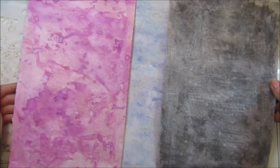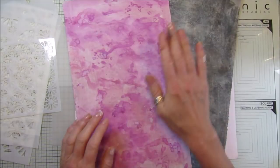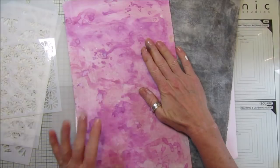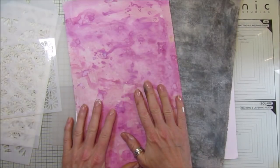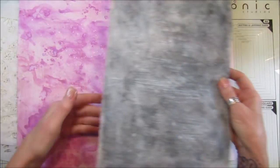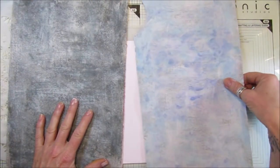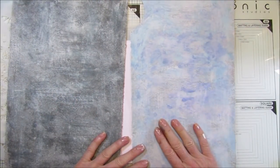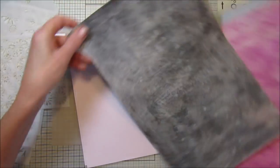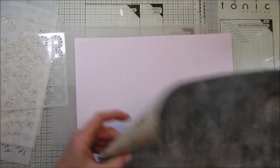Now I've got three left here because I've just been loving doing what I'm doing. So this has got, I did the base in gesso. So the packaging, I just covered the base in gesso and I've inked over the top. Very, very similar to what I did before. This one I just did in gesso, and then put the black ink on top. And this one was gesso with different blues on there. So I did a black one, and I thought it might look quite nice with silver on it.